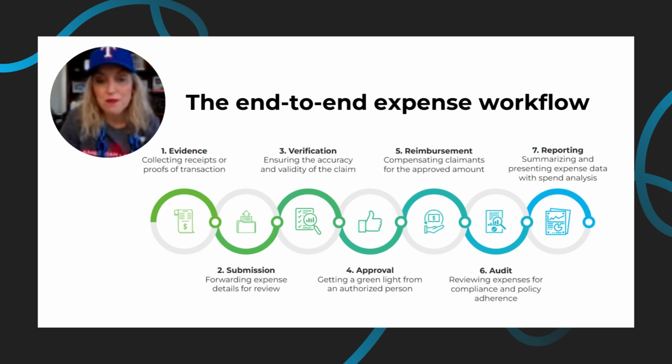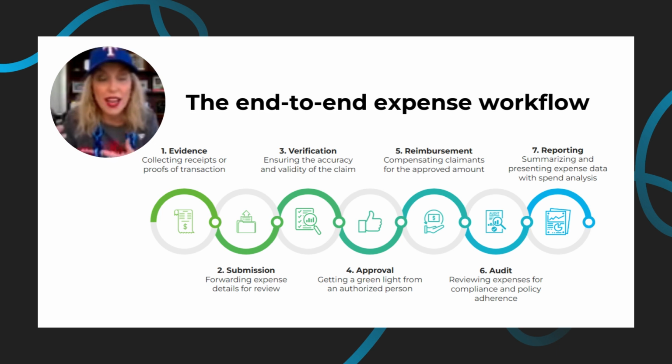So evidence, you've got to get the underlying source documents in some sort of form or fashion. What does that look like? Is it receipts? Is it invoices? Other documents? What proves this expenditure? And once you have that evidence, then we submit it. What does that submission look like? Is it digital? Is it paper? Let's hope it's digital. If it's not, it's good that you are here.